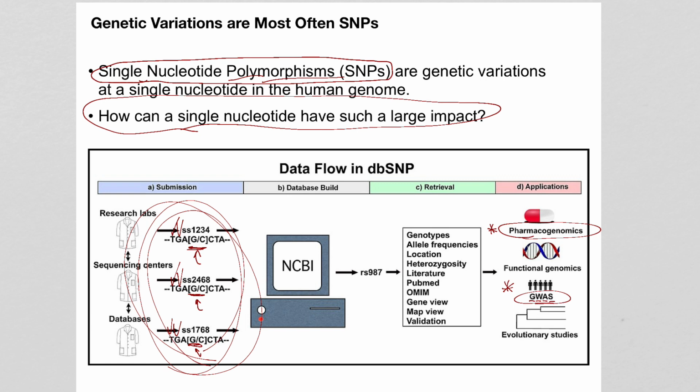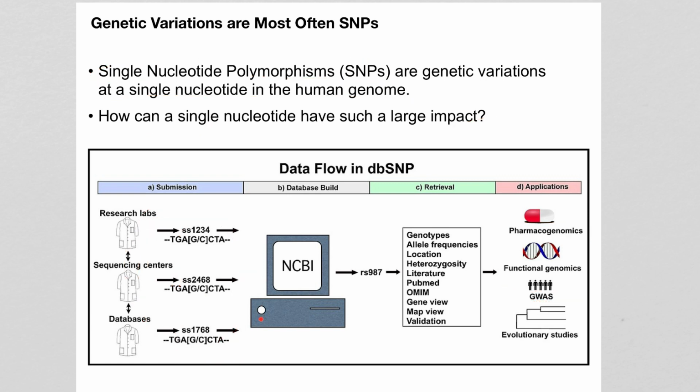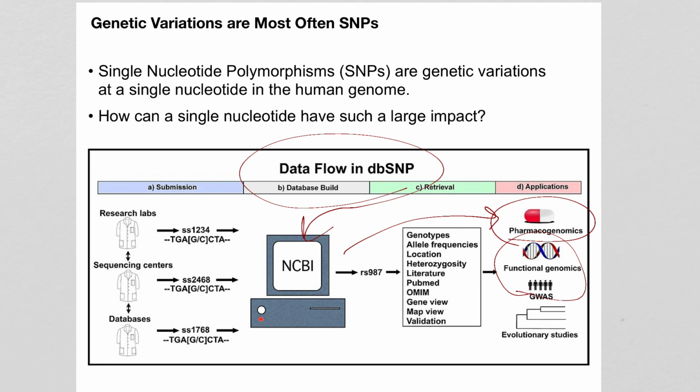Right? So to sort of wrap it up in summary, that brings us back up to why this matters. Why do we collect genetic variation data? Why do we need to organize it into a database? Right? This dbSNP database that's managed by NCBI. Their goal is to gather as many of these genetic variant SNPs as possible, connect them to information like we were seeing in this paper about pharmacogenomics and about risk for different diseases. And the hope is that when a patient is diagnosed, as collecting this genetic data becomes cheaper, that doctors will be able to get SNPs sequenced for their patients and use that as a method to determine what drugs they should get and in what amount.